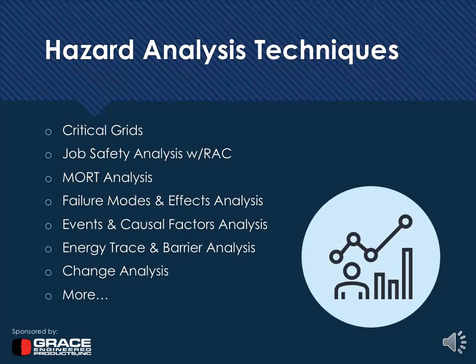And then finally, change analysis is important when the system has had a change. For example, when something trips out and it hadn't been tripping out before that, how do we evaluate the change? What changed in the process that caused the negative event to occur? So it's critically important to use the right tool for the right job.